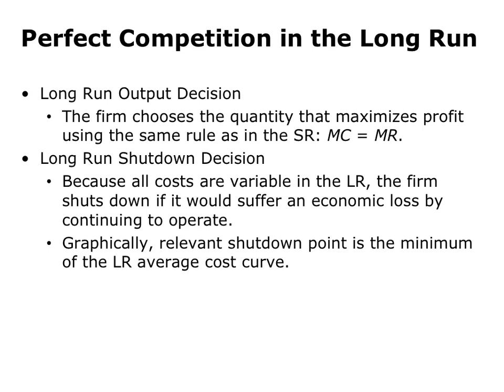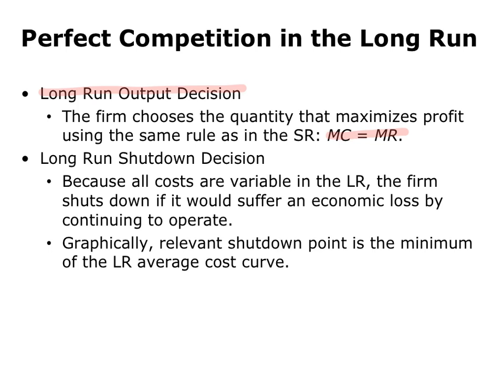Recall that profit maximization requires two decisions. One is the output decision and the other is the shutdown decision. Just like in the short run, in the long run, firms make their output decision in order to maximize profit. That is, if the firm's going to stay open, it will choose the quantity that maximizes profit, or the quantity at which marginal revenue equals marginal cost.